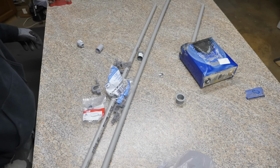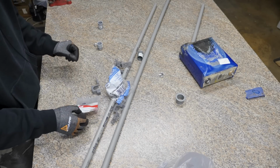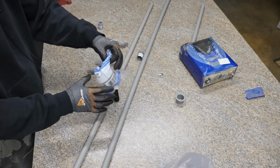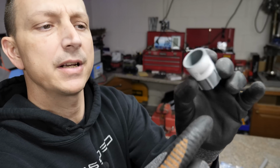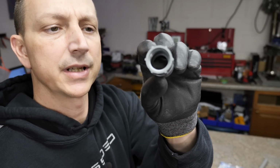And these right here, one of those guys to come out of the box. We got the locking nut. We got a little fancy bushing to make it look nice and pretty. Four different clamps. I got these style of clamps just in case I need them. And then through the house, I'll put one of these. I forget what it's called. It's got threads on one side and you put the conduit on the other. This side with the threads will be sticking through the house.